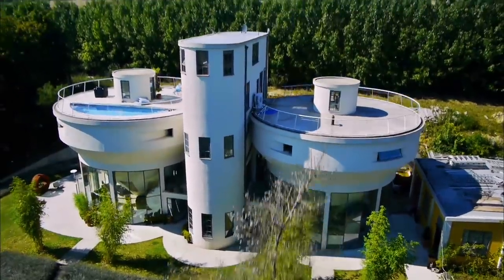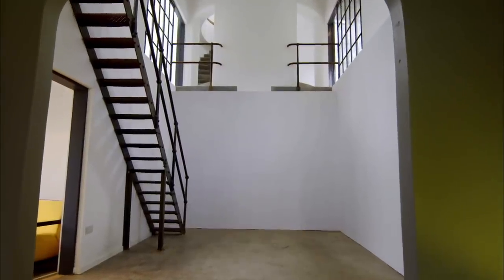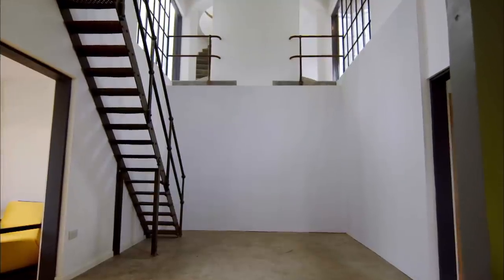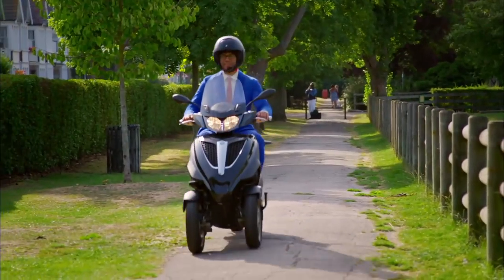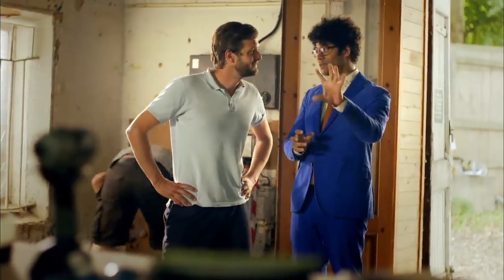I need to decorate a room in this house. I just need to. The decor offends me. Can gadgets help me do this? And what's more, could they do it in just a few hours? I'm going to decorate this empty shell of a room into a space fit to host a tea party. I will then invite some TV makeover titans to witness the whole process. Before I begin, I'm going to pick the brain of architect and construction expert Charlie Luxton. I want to get your opinion on some gadgets that are meant to be for the novice — it'd be good to get your expert eye on them.